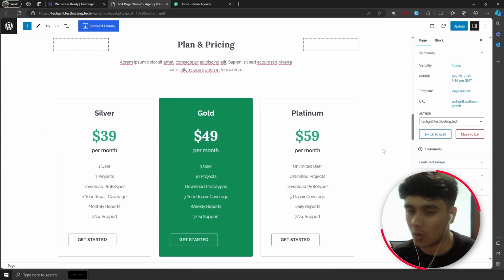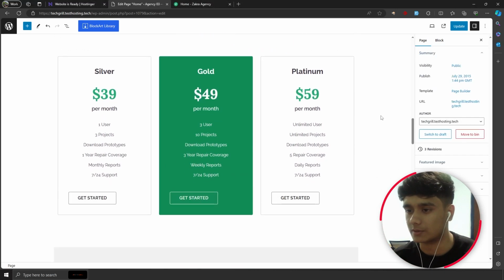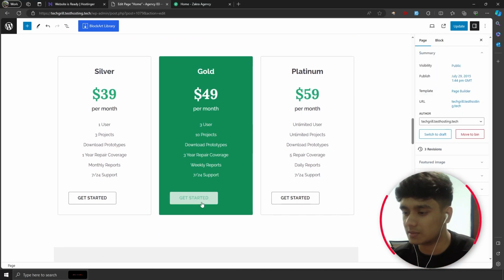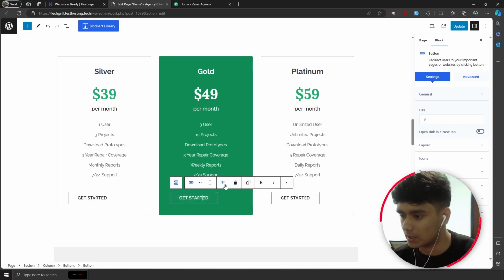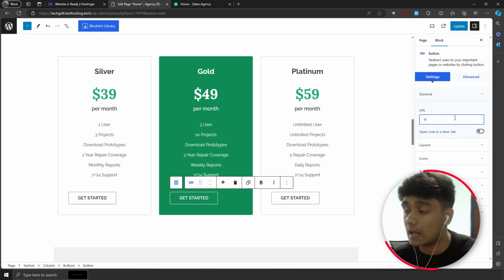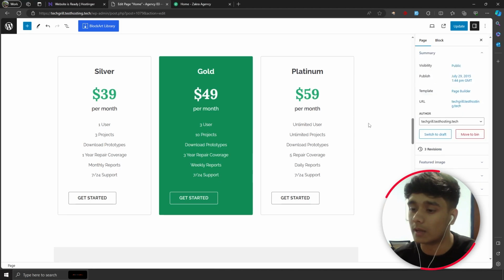I'm going to quickly go over and make further changes to the page. Alright, so the pricing, I didn't really think about pricing, so I'm just going to let it be as is. But what I'll tell you is, to make these buttons work, you'll have to put in links. Simply place a URL, and whoever interacts with the button will be redirected to the URL you put in. So that's how buttons work.